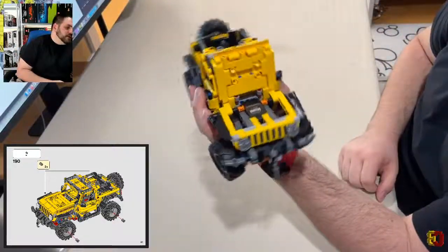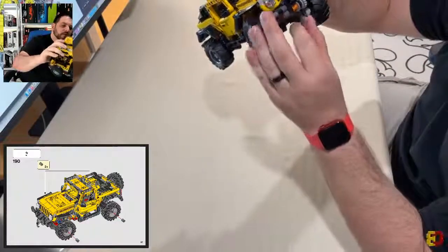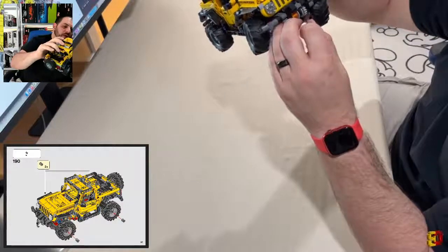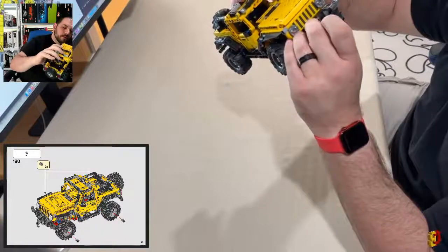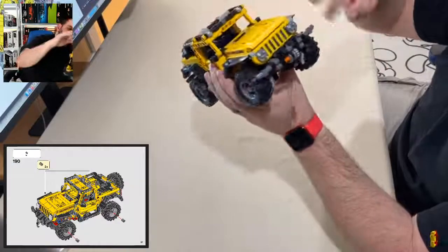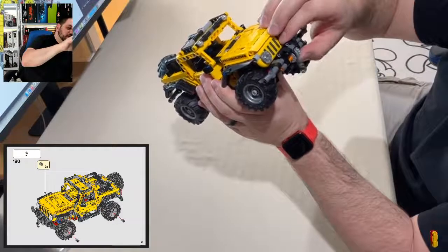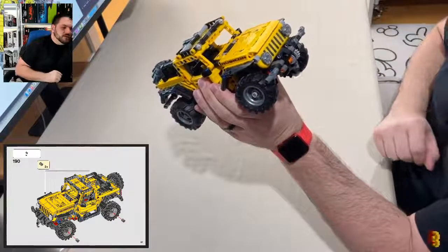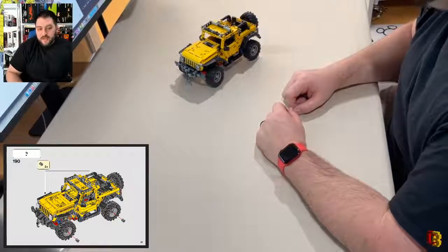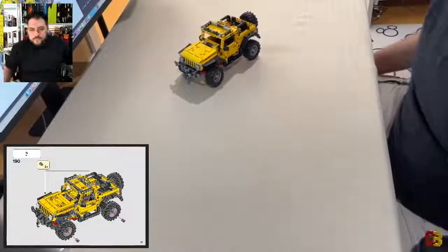We have that, our hood, and I'm a little disappointed. Our winch here is not. There's no crank on it, so I feel like it almost made a total liar out of me when I said that we would have a crank. But I guess you just use that gear and hold it yourself manually, which seems weird. Anyway, there we go. That's it. The build's done. Like I said, quick one.